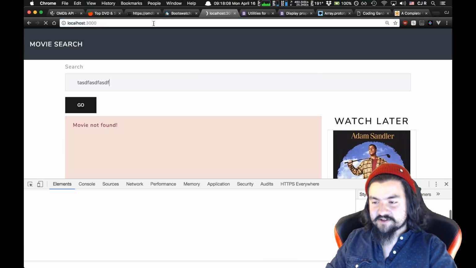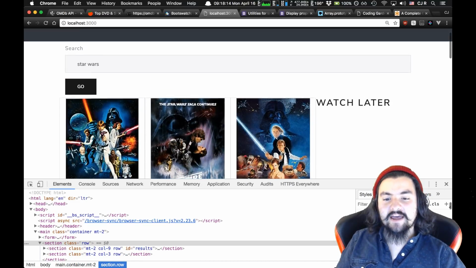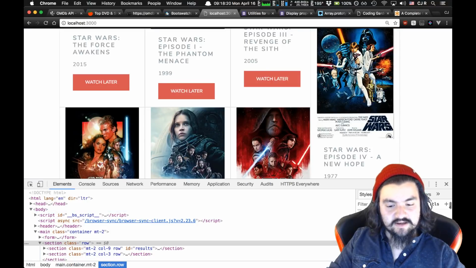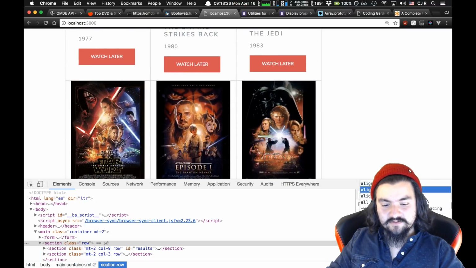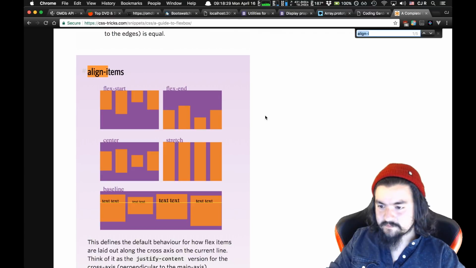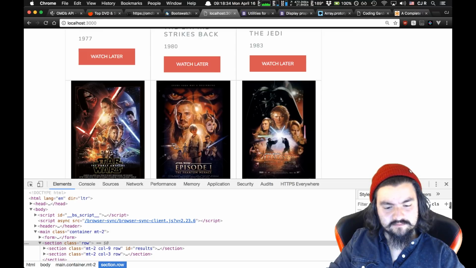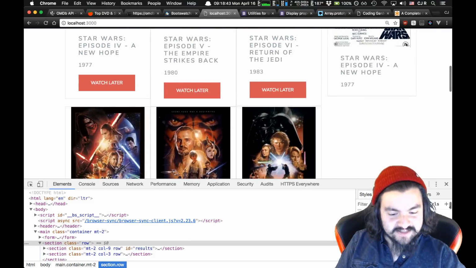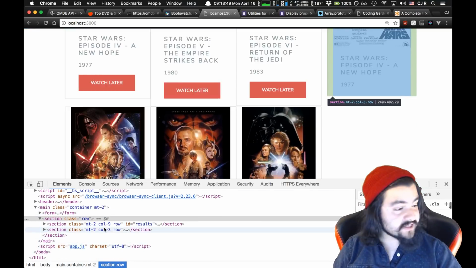Yeah, so let's refresh the page. If I do like Star Wars, what's happening is when I add that to watch later, it's showing up way down there. So on this, if I say justify content space around, that fixes that. And if I do align items flex start, I think. Yeah, look at that. Puts it at the top. Sweet. Okay, so let's add these two things as just a style property in my CSS. Cool. Thanks for the tip, Andy.